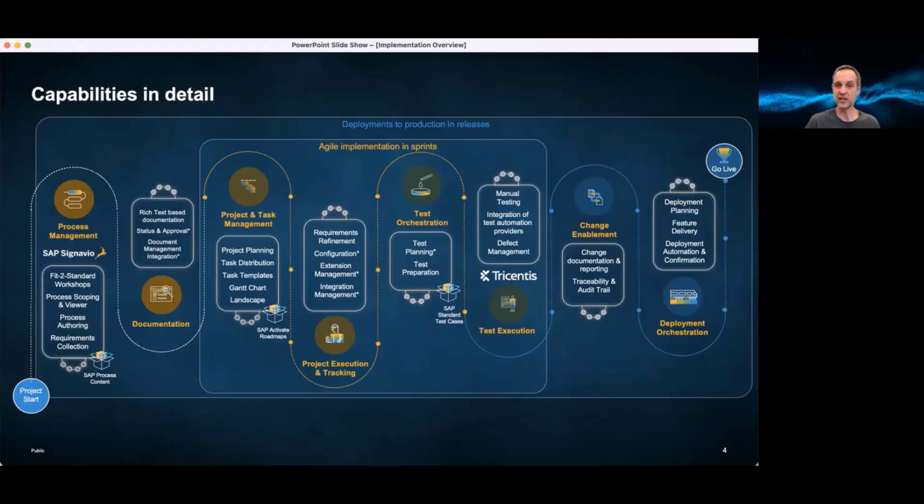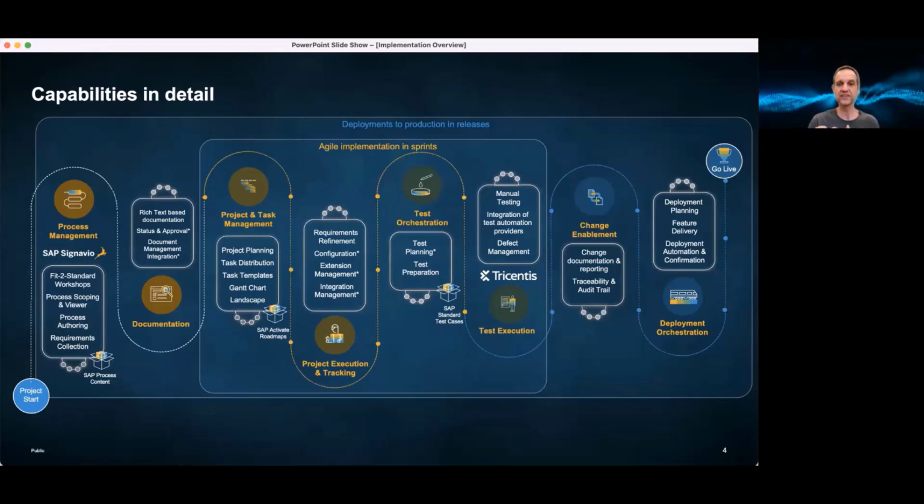And we have APIs available on most of these capabilities that allow you to integrate the services from Cloud ALM into existing customer landscapes. And we are extending these APIs over time and providing more, with the goal of having APIs available for everything that we offer in Cloud ALM. There are also separate sessions on that, so join my colleagues on that.